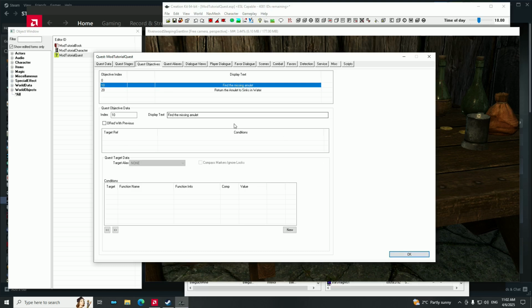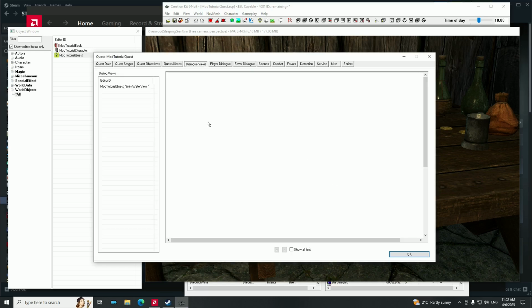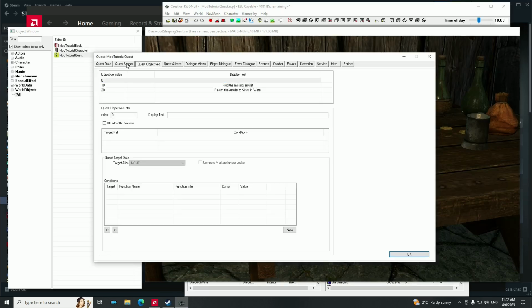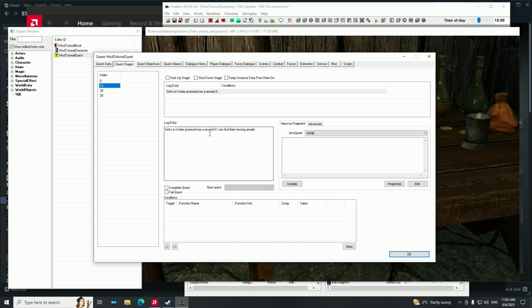Alrighty, so we have our scripting set up. Oh, actually there is one more step we have to do. So we have our scripting set up for stage 10. This is after we've talked to our character and he gives us a task. Then we have stage 20, which is when we find the book. And then our task is now to return to the character for the reward. And then we have to add one more little script that changes the stage from 20 to 30 so that we can complete our task.